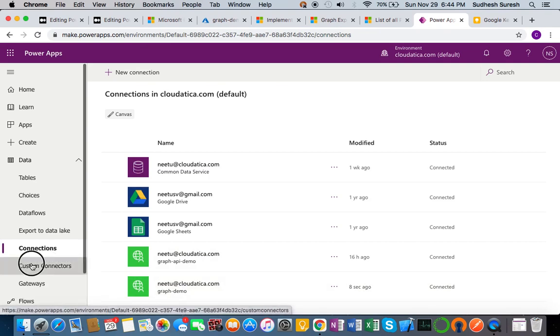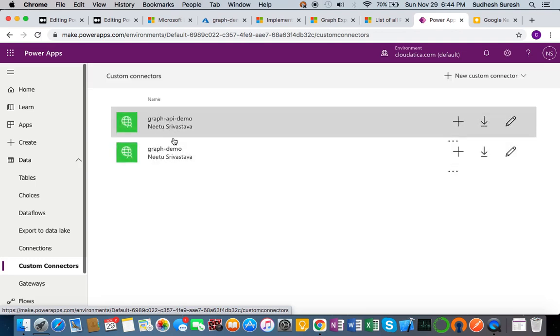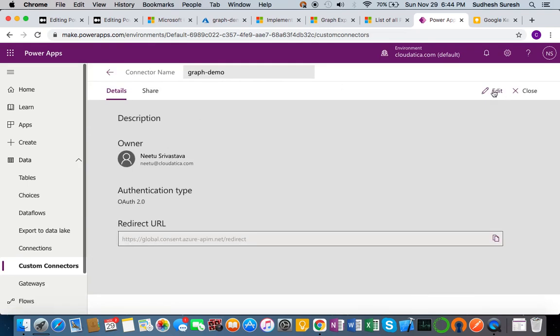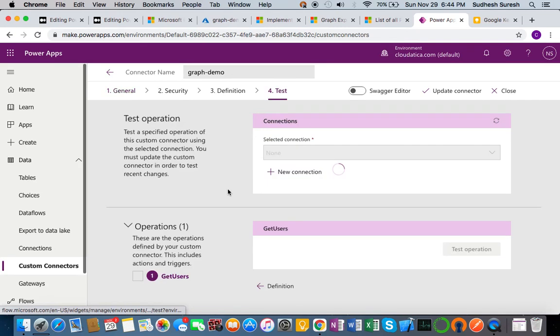One way to test that is to go back to your custom connector. This is a little bit of a weird experience that Power Apps has created, that it's not allowing me to test it then and there, but whatever. Let me go back to this connector. I'll click on edit, go back to the test step.